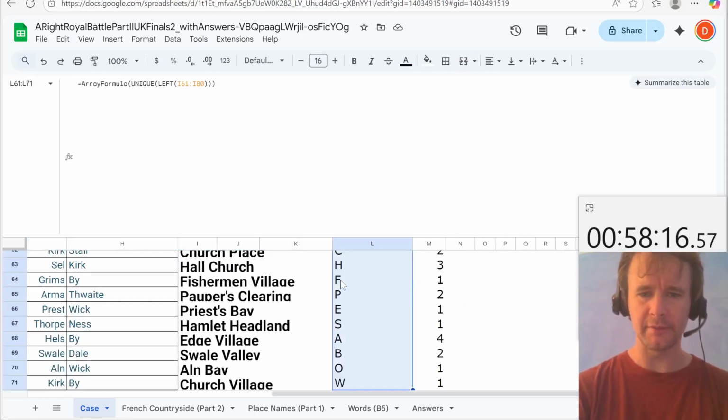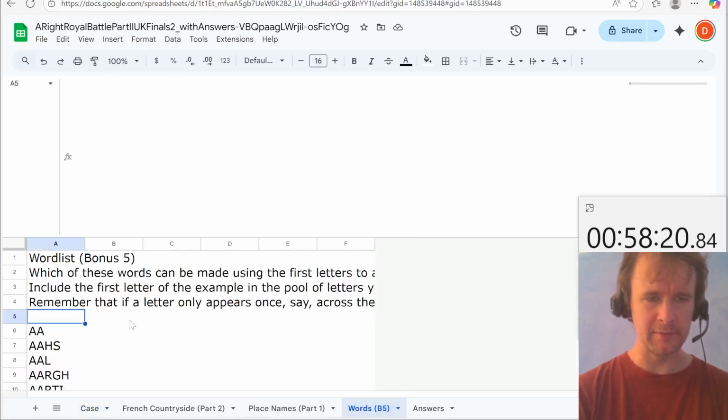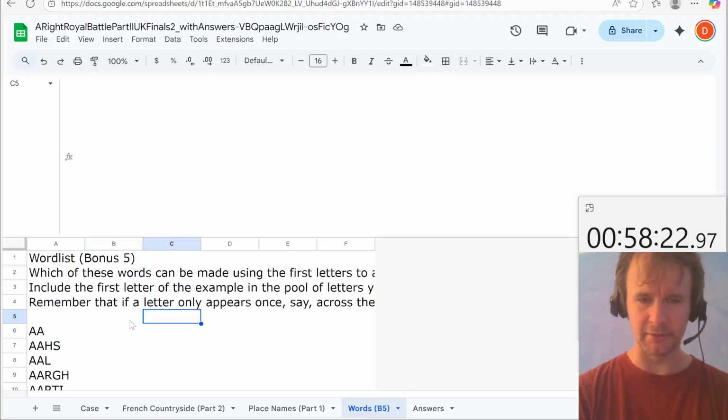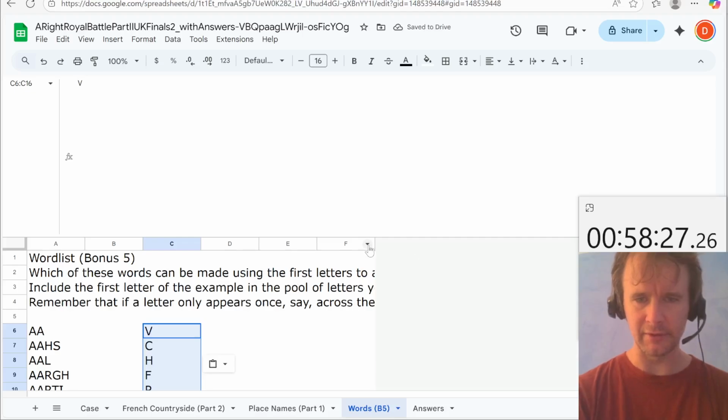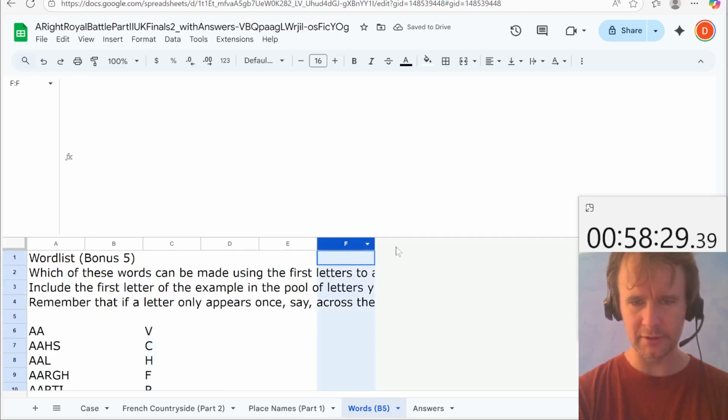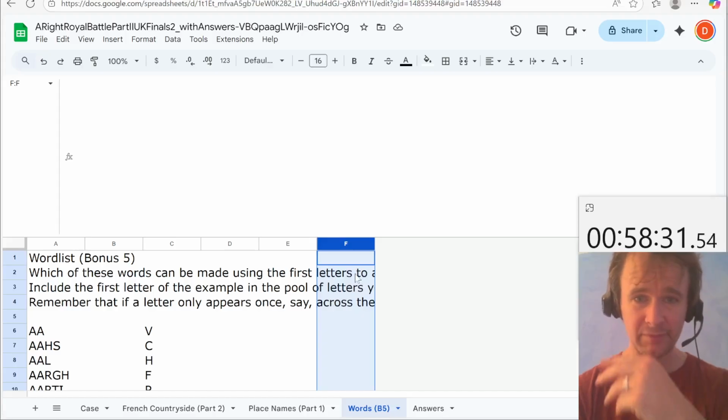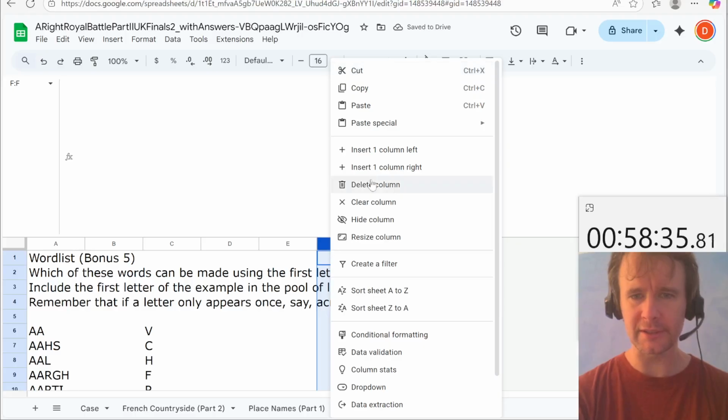So these are the letters I'm interested in. Take that to the words tab. Oh, I was about to paste special, but of course I can't. Damn it. Well, I can paste values at least. Oh, I do want more columns here though, please. How do I ask for some more columns? Very nicely. If you wouldn't mind having more than 6 columns.